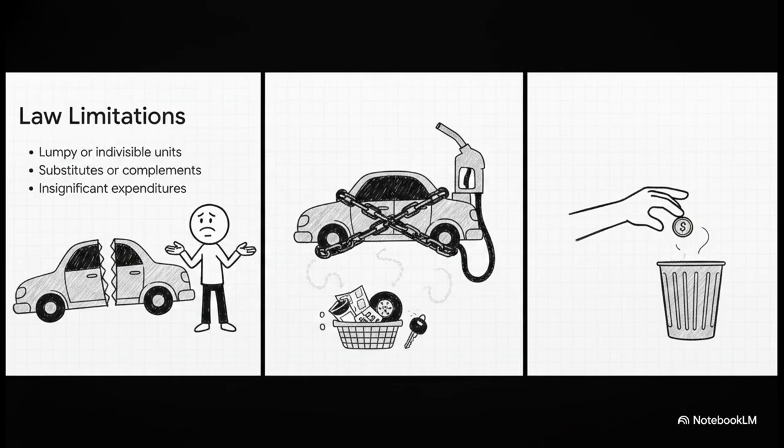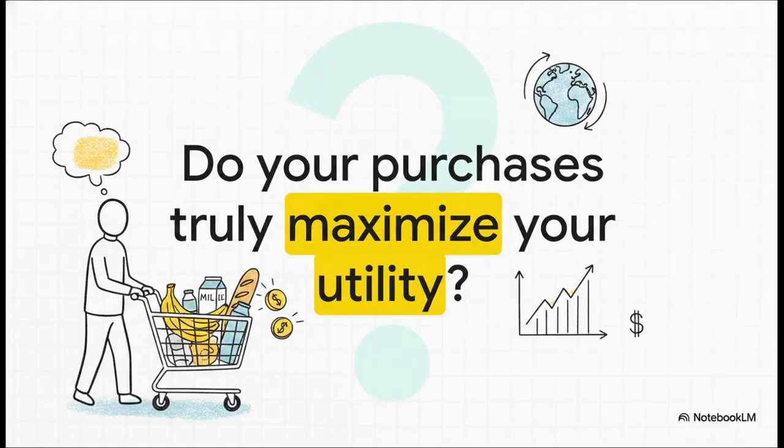Now, obviously, this mathematical juggling act has its limits. It falls apart when items are indivisible. I mean, you can't buy half a car just to perfectly balance your utility budget. It also gets tricky with complementary goods, like a car and gasoline, where the utility of one relies entirely on the other. And honestly, none of us are calculating marginal utility for incredibly tiny, insignificant purchases like a pack of gum. But the real beauty of these economic laws isn't that we're all perfectly rational robots doing math in the grocery aisle. It's that these invisible forces guide our natural instincts, shaping market demand on a massive scale.